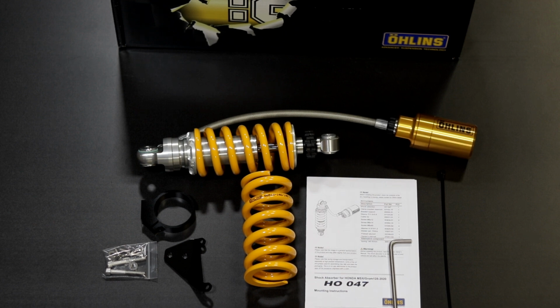And of course, this rear shock is an excellent match for their Ohlins FDK 112 fork cartridge kit, which we were also installing on our bike as well. We have done a video on that prior on the previous Grom. Installation is the same. And together, having the Ohlins on the front and the rear of the bike completely transforms the bike into what we all wish it would have been from the factory in the first place.